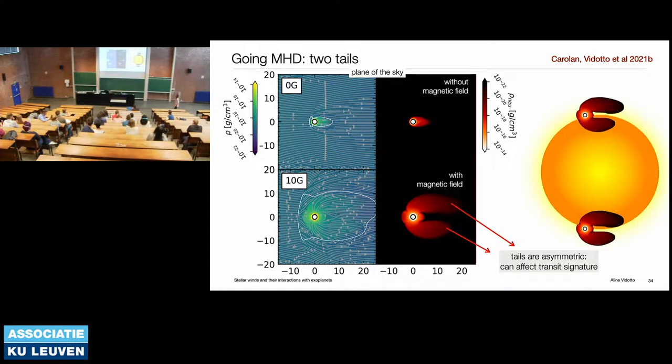And I thought was interesting, if you look carefully, there is actually a difference in the geometry of the tail in the north and in the south hemisphere, and this is because of the way it interacts with the magnetic field of the star. But let's say your planet is transiting, grazing in the southern part of the star or in the northern part of the star, different amounts of absorption will occur, so you could even have different absorptions depending on the impact parameter of the planet. But this is just a playground for the theorist. I don't think you would ever observe such a thing.